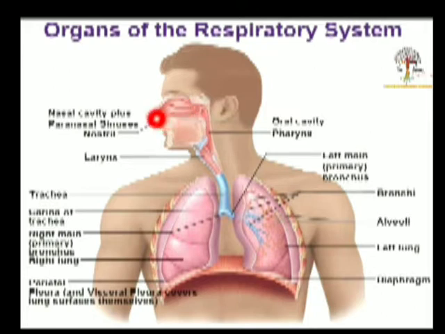Our respiratory system mainly starts from the nasal cavity, and then it comes into the oral cavity through the pharynx, and then it continues into the throat area, which is called the larynx, and then it continues into the rib cage, where it is called the trachea. After this, the trachea is divided into two tubules called bronchi, and then these bronchi enter into two balloon-like structured lungs. In the left lung it is called the left bronchus and in the right lung it is called the right bronchus.